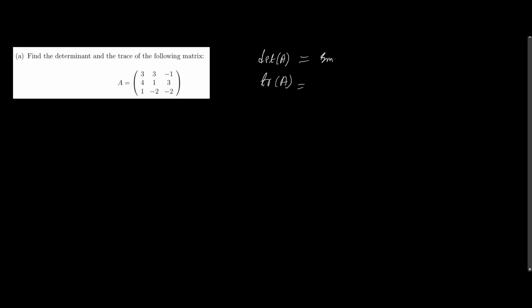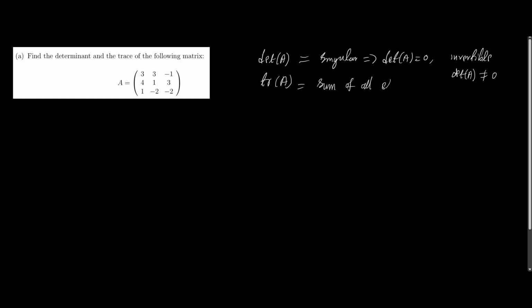It's either a matrix is singular, meaning that the determinant is 0, or it's invertible, meaning that the determinant of that matrix is different from 0. So that's it. That's all you need to know. And we're going to see later in the video how to actually compute the determinant of a given matrix, generally a square matrix. Now the trace of a matrix is simply the sum of all elements in the leading diagonal. Very easy.